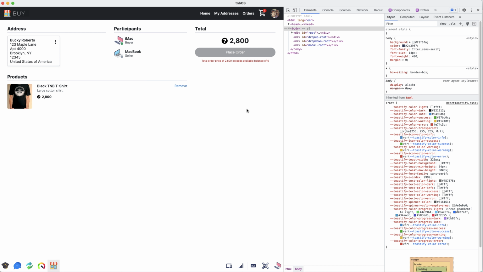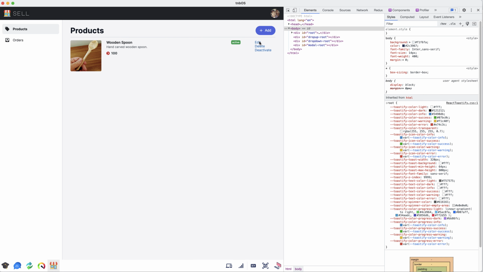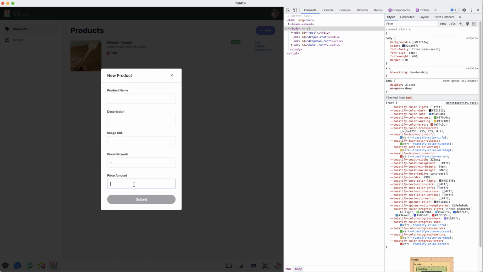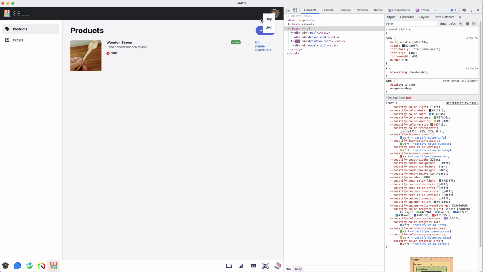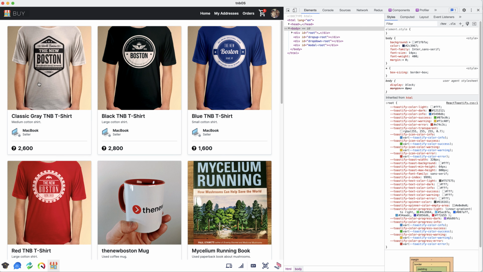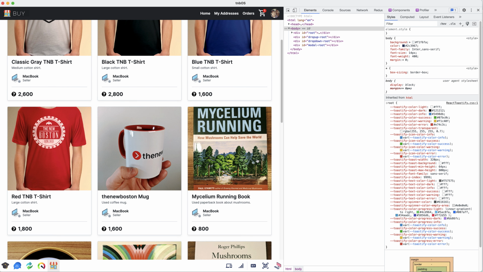So a little note about that is that whenever you are selling products, what you can do is, of course, give it a price. Like, I want to sell this thing for 200 coins. And then you pretty much get to pick what currency you want to be paid in. Now, that means that in your product catalog, these items, for example, these top 3 can be sold for TNB, and these bottom 3 can be sold for VTX.